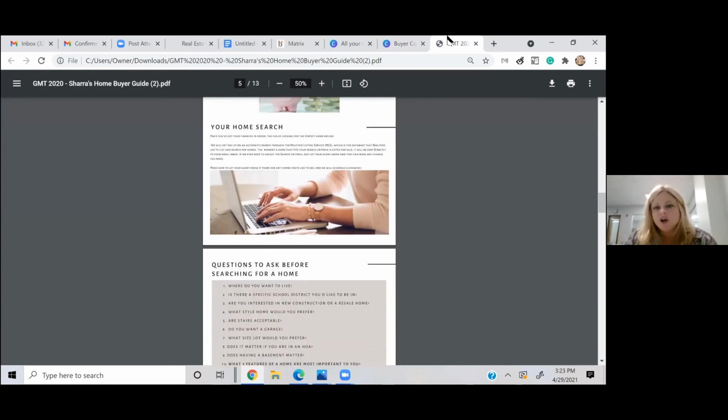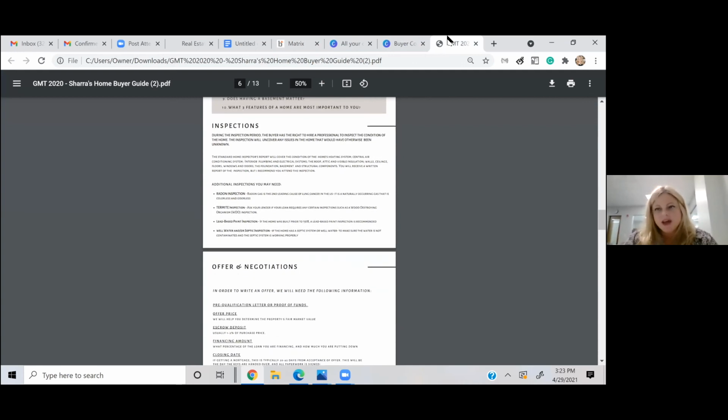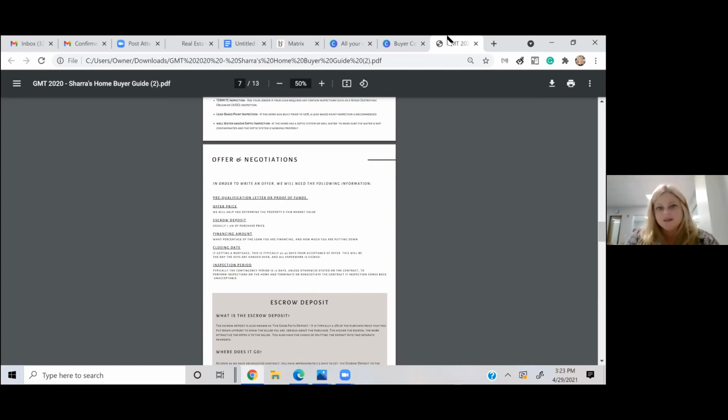There are a couple things that we always want to point out. I go through a little bit of inspections, not a whole lot. They can read this part by themselves. We talk about offer negotiations and a couple pieces of information that I'm going to need once we get to that point. A lot of times I'm going to send them an agreement of sale and accompanying paperwork so that when the time comes and you have to make a quick decision, I'd rather it not be the first time that you're looking at an agreement of sale. So if you can look at this ahead of time, that would be really helpful. Then you can ask any questions so that when it's time, we can just go through that contract and get your offer in.